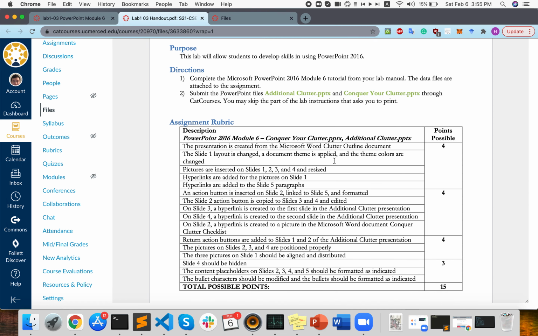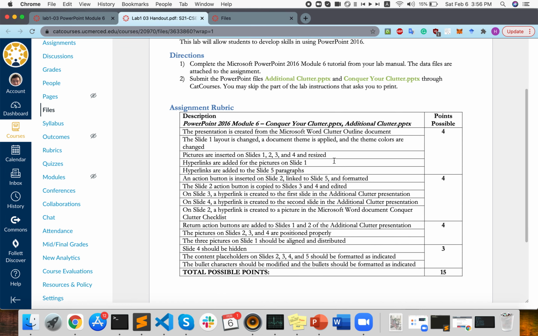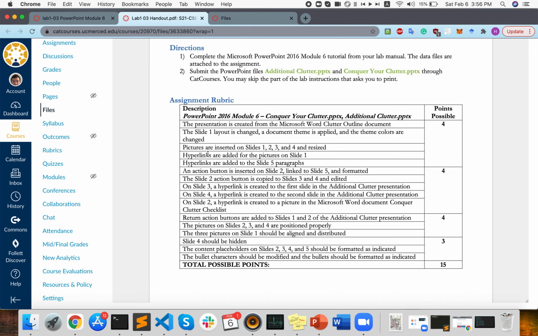If you correctly follow all the steps in the tutorial, you will have a completed PowerPoint ready for submission. Before you submit the files, please be sure to check that all the functions are working correctly as specified in the rubric, and we will score your assignment according to the rubric. Since all the objectives in the rubric are deterministic, there won't be any ambiguity, and I expect you to get the 4 points if you follow the tutorial correctly.